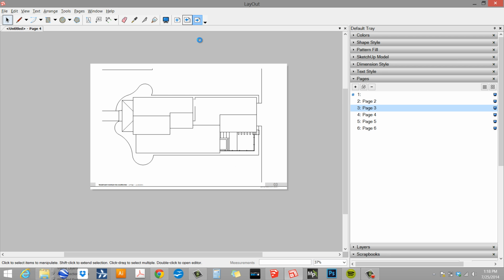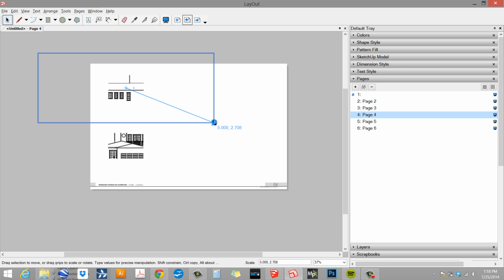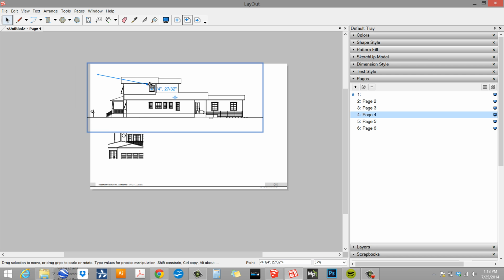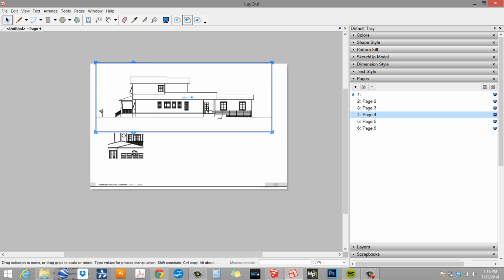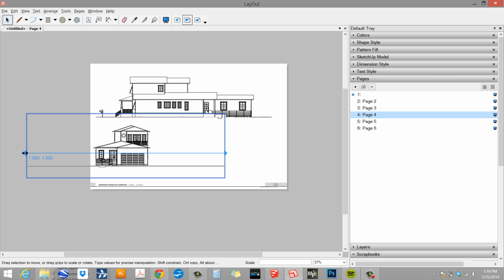Keep on going here, our elevations. All right, so here's one. Just make that real big. I'm holding down Alt on the PC, and that's what allows me to scale it from the center point like that. So I'll do the same thing here, and I'm just kind of guessing, but I've done this a couple times now, just practicing, so I kind of know where they need to be.